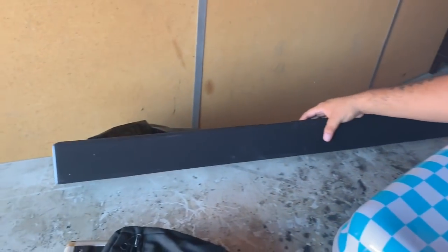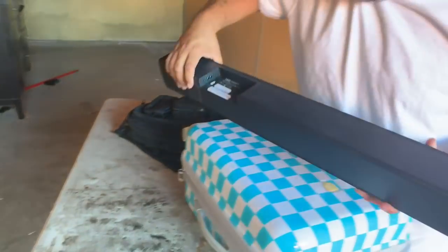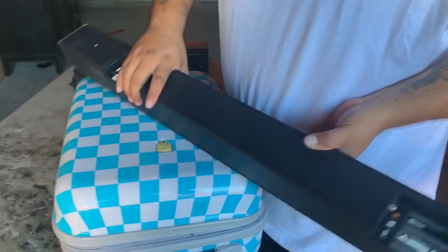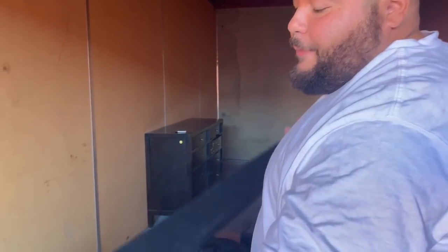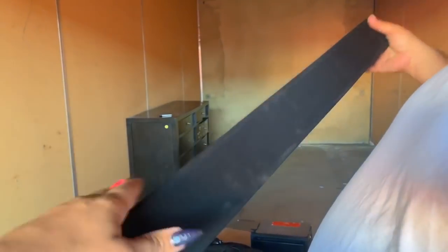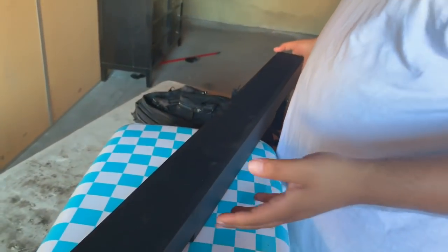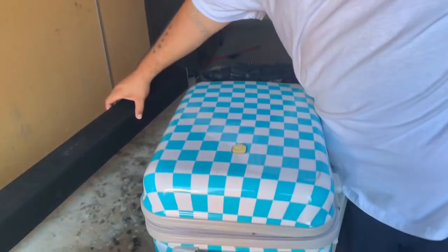Second thing in this unit, electronic. That is what you call a sound bar. What brand is that? Is that for Netflix and chill? Vizio. Netflix and chill? No, just Netflix. No chilling. But look, that's pretty nice. You hang that up underneath your TV, turn it all the way up, and just listen to it. Probably give it a good wipe down. You can feel a lot of speakers in there, too. But these things ain't cheap. I think they go for at least $100, or $200. But electronics, there's a lot of them in here.